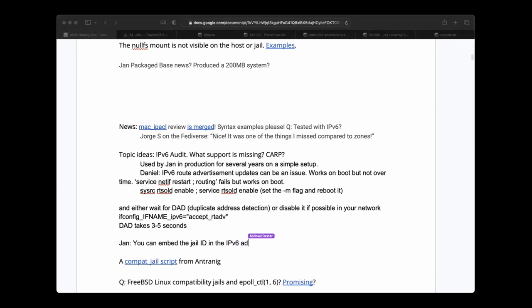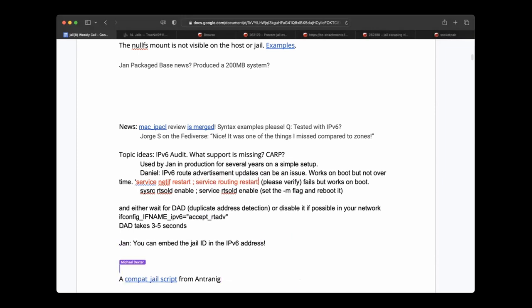And even if that happens, it can still be worth it to have two addresses, because this is IPv6. We can have as many host addresses as we want. So there's nothing wrong with having a stable global address for hosting and a jail ID derived address for discovery and management, if it helps. Yeah, I think that's perfect. I think that's definitely a good idea.